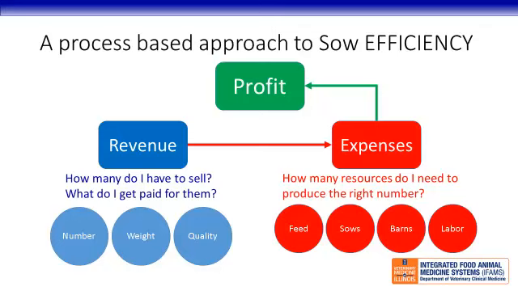So we're going to talk about this cost bucket because it's about a third of the cost of production. But don't forget the big cost bucket and don't forget this big revenue driver here. So how do I get to efficient sow production? And let's spend the rest of the morning talking about that. But I want to give you some background to the relative importance of this. And if some of you guys just sell weaned pigs in the room, this stuff matters to you too. Because what you get paid for those pigs is determined by your ability to drive these 3 cost buckets in this revenue piece. So we're going to talk about how do we create an efficient sow farm, what does that mean, and how do we move that down.